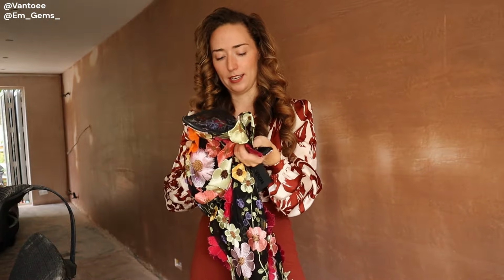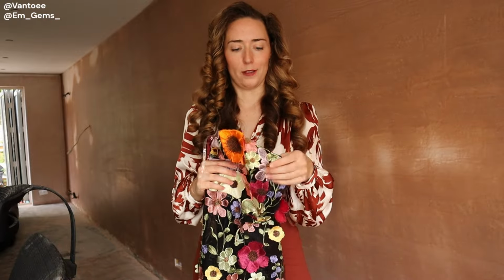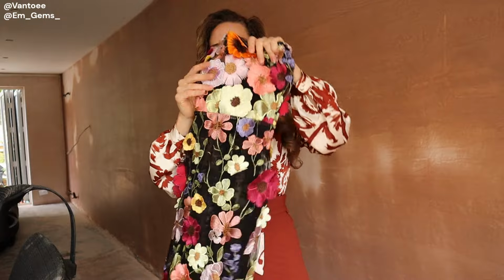And it has no stretch, so I was a bit paranoid getting this because I did get it in a size extra small. On Fashion Nova, if you read the reviews next to each item, you can get a gist of whether it's true to size, whether you need to size up, because different fabrics behave very differently on a body. Some can stretch for miles and other ones are just like, nope, not moving. And this dress has mixed reviews on whether it's too small, too big, so I just went for my normal size. I'm gonna hope for the best, but this is to die for.